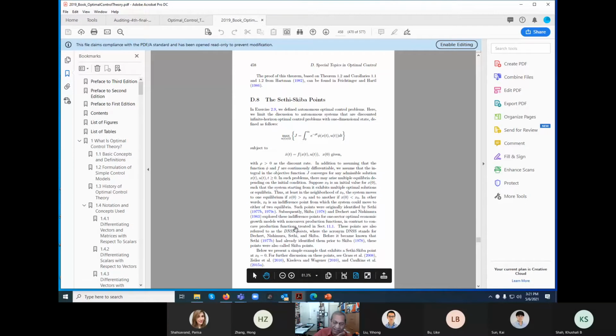There's a book that talks about this. There's a Wikipedia article on DNSS points. But now people don't want to use that because it is not a very good terminology. And these guys never wrote papers, their papers were from like 1980, so there's no reason for them to have names in there. So now some people are going back to Skiba point, and some people are also writing in their papers that the point should be called Sethi-Skiba points. I, of course, prefer the Sethi-Skiba point and not Skiba point.